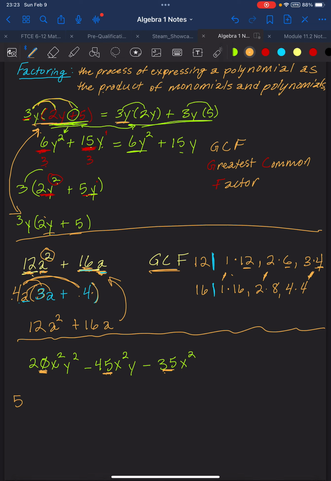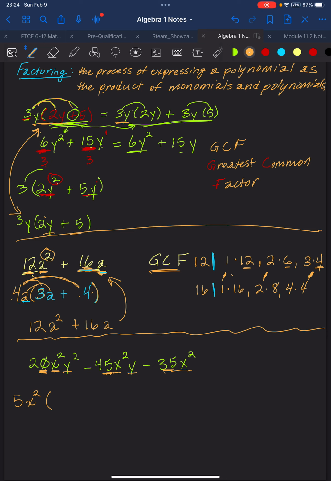Let's go to our variables. If you notice, each one of these terms has an x squared. So that means I can factor out, or I can divide out, every single one of these terms by x squared. Right? I can pull x squared out of there. Okay? And then I'm done factoring. Now, I see that there's a y here, or y squared, or y here, but there's no y here. So technically, I can't pull a y out of all these terms. So we'll just stop there. We'll have to leave the y's alone because we can't factor y out of every single term. And I don't want to jump ahead into grouping. So we'll just stop there.